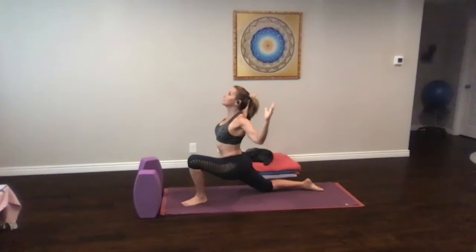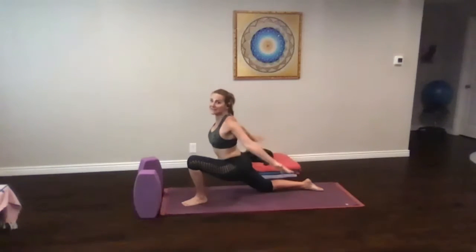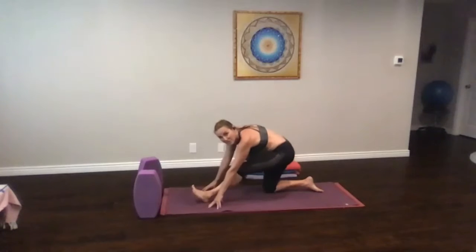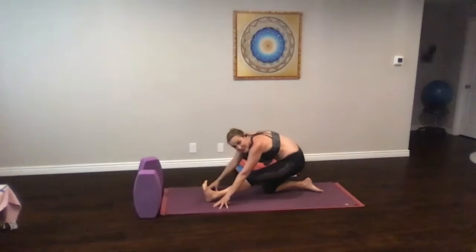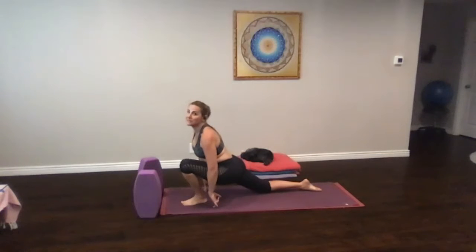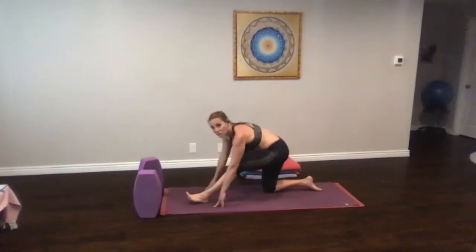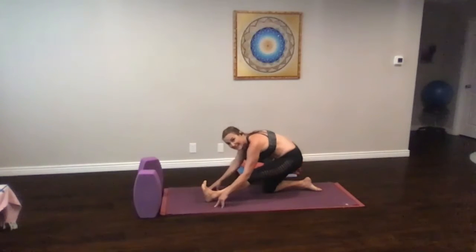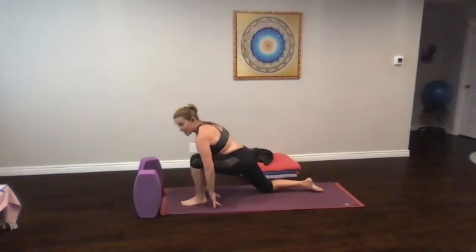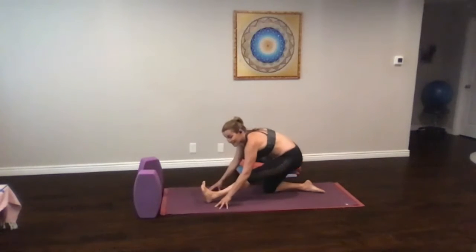We inhale, fill the chest. Stay there for the exhale. Hands come around, touch down. Shift your hips back, straighten your leg. Shift forward, lift your chest through your arms. Exhale, straighten your left leg. Shifting forward and back.